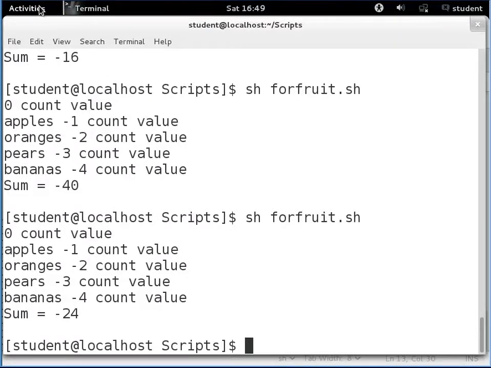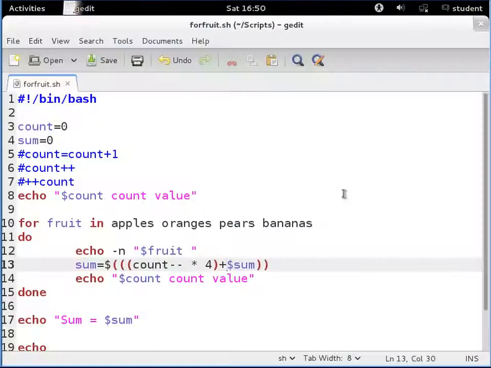And then to make matters worse, let's go to the next loop iteration. What's count have in it now? We just said a second ago. -1. Yeah, thank you. So we have -1 in here. We're going to take -1, multiply it times 4, and we're going to have -4. Right, good. And then we're going to add whatever value was inside the sum.